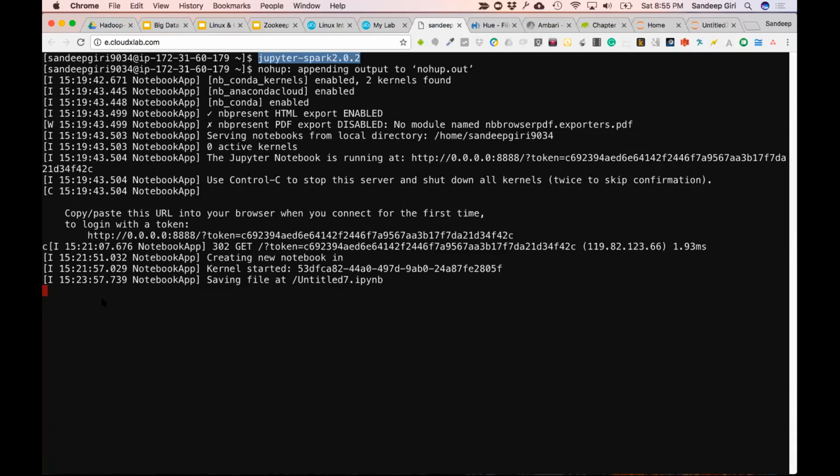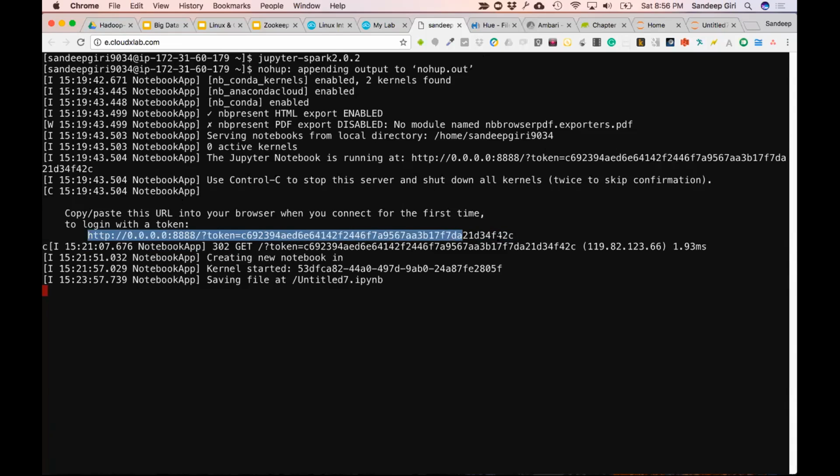All right. So 0.0.0.0 is a loopback address for your localhost. You need to replace this with the host name, e.cloudxlab.com. So this needs to be replaced with e.cloudxlab, f.cloudxlab, or g, whatever you see here in the browser. It's a little tricky right now, so I'll show you again.